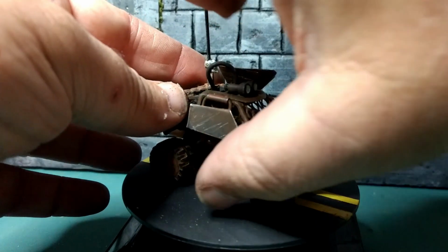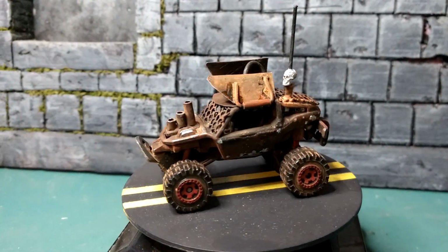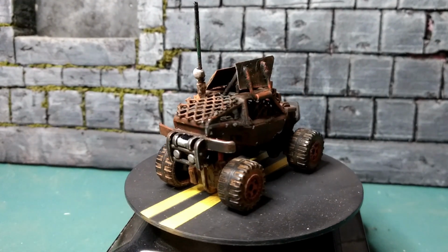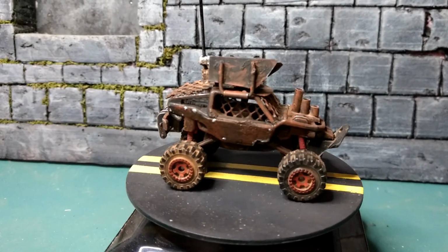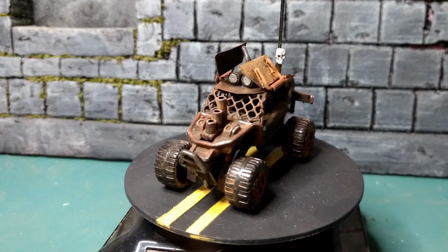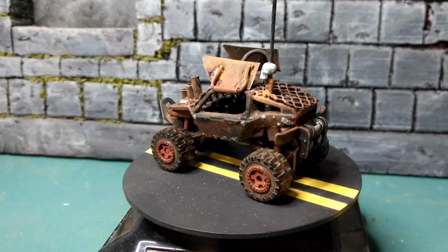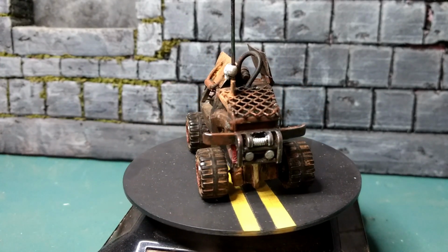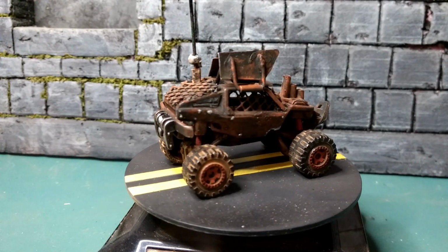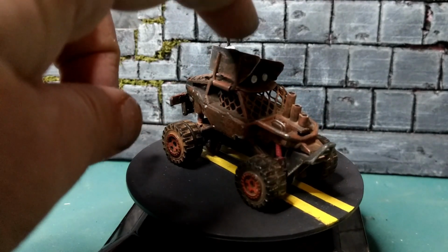Little flip-up windows will allow him to see better. That's the entryway, obviously, for the driver, a little winch on the back, some spotlights, got some mesh on all the windows, some badass exhaust pipes, and antenna for corresponding back to base. I didn't do the spare tire on the back. It was just getting too crowded, so I figured I would save that for another build.